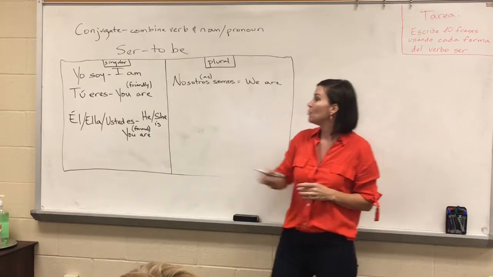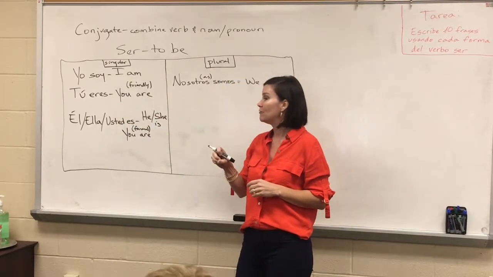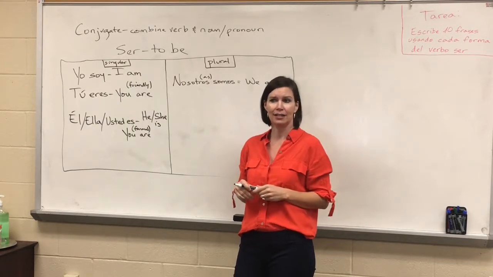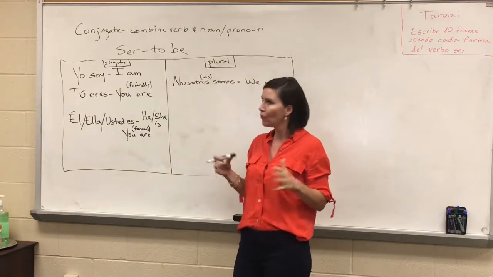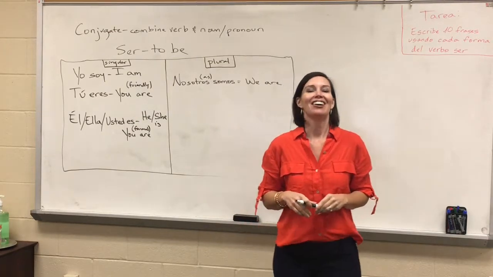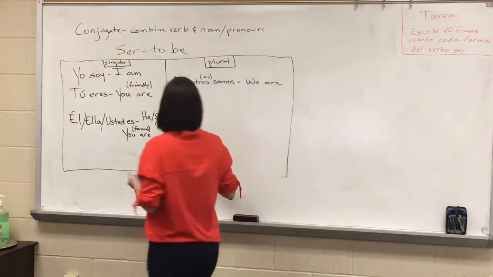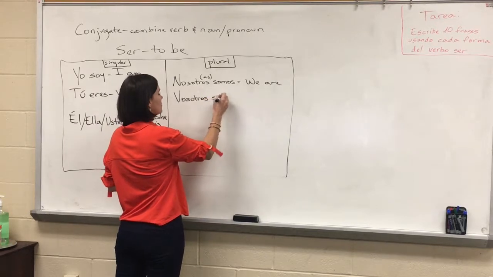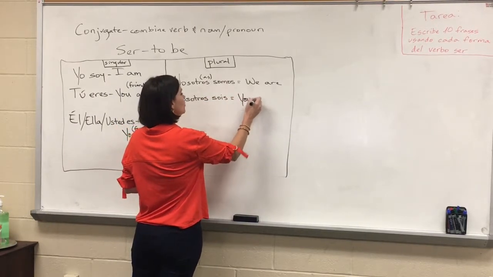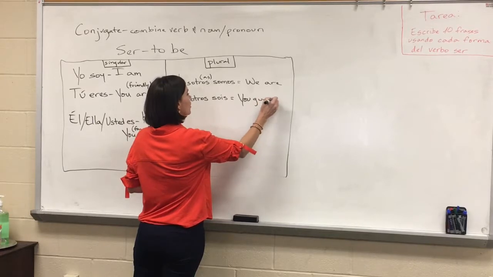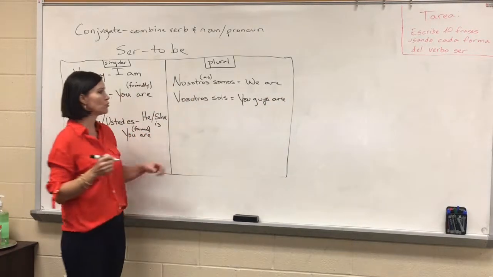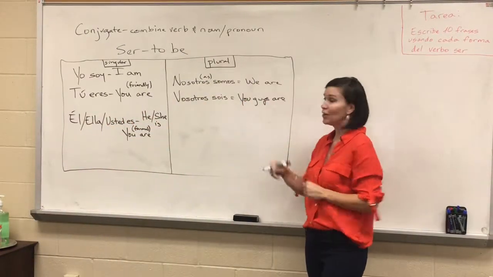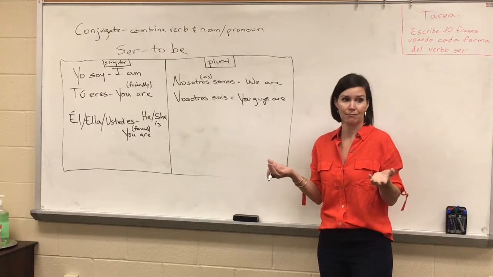Okay, and then the plural of you, instead of you are, you say you guys are. Unless you're down south and instead of saying you guys, they say y'all. All right, but we're up north. So we're just going to say you guys. So the way you say that is vosotros sois. Vosotros sois. All right, you guys are. It is very similar. Nosotros and vosotros. Very similar.